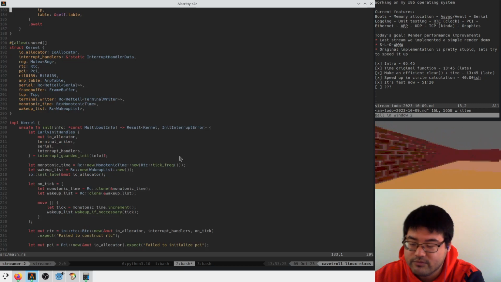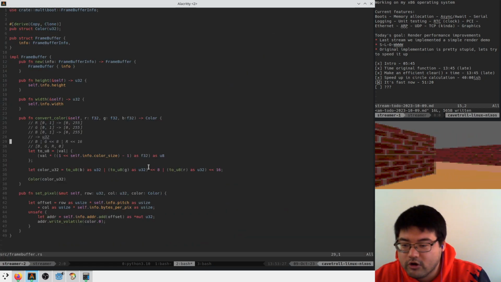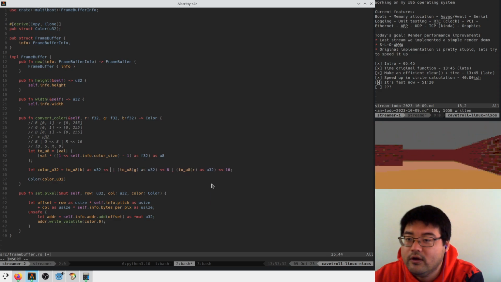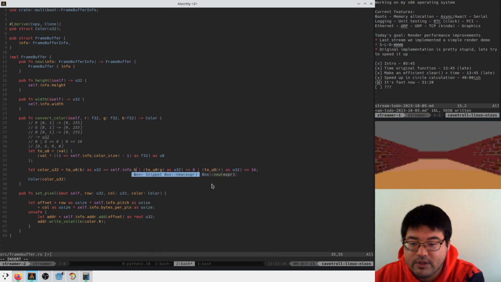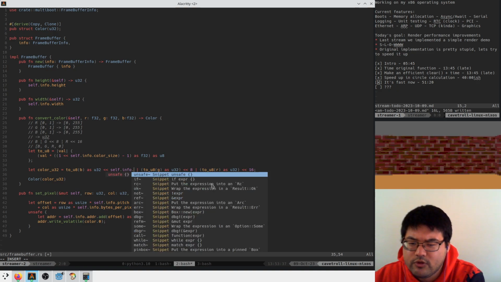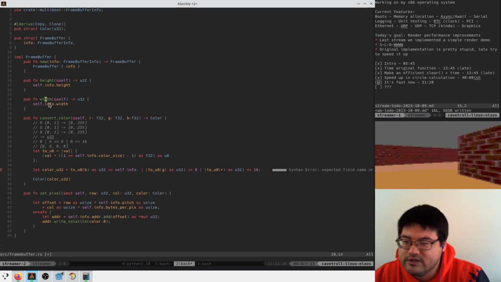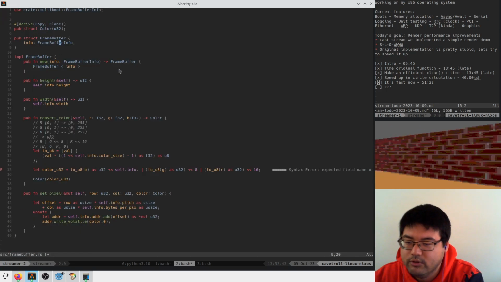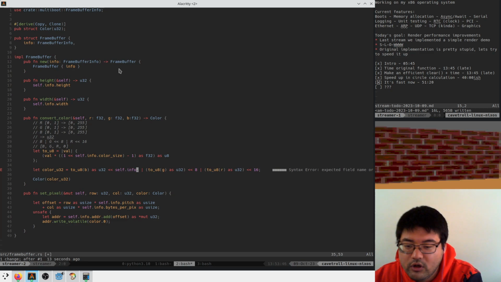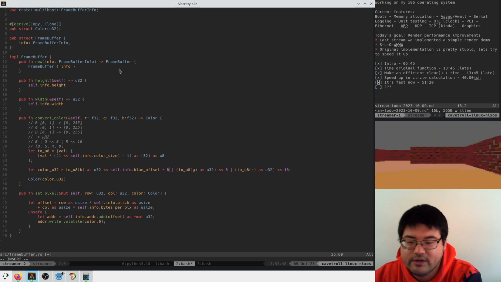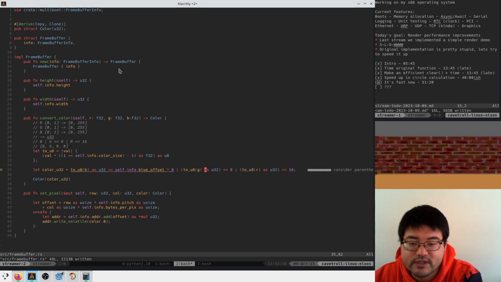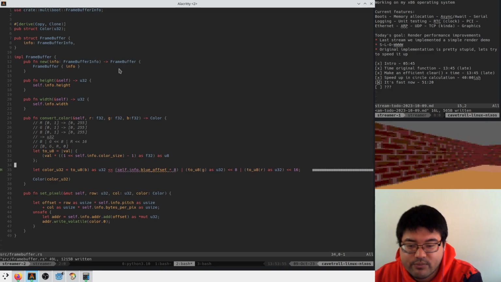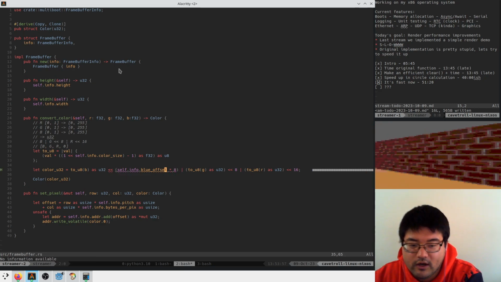We have a little bit of a mistake in here where we've hard coded in this 8 and 16 and stuff, but these should be shifted by self.info.b, or there's a value in the multiboot info that tells us how far we should shift. So blue offset, here we go. Blue offset times 8. Operator precedence, probably like this. And what doesn't it like here?